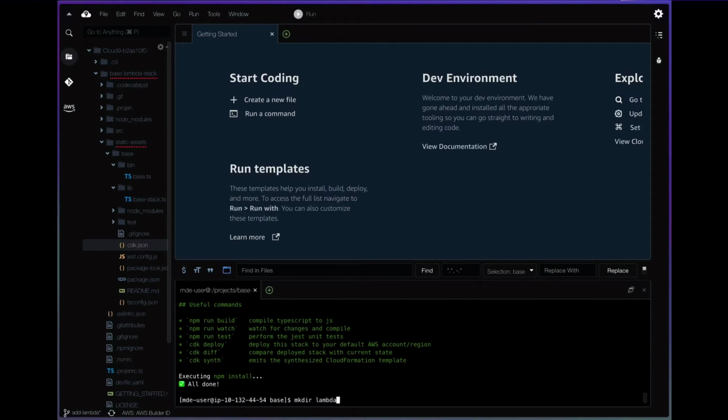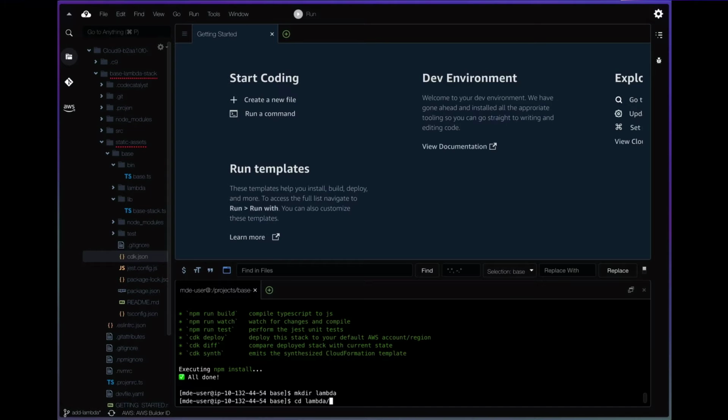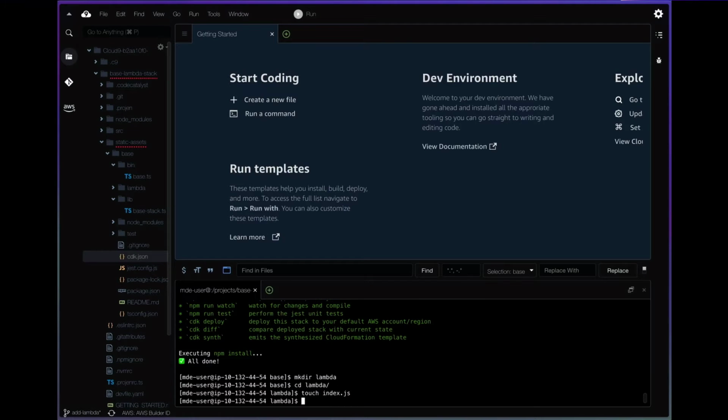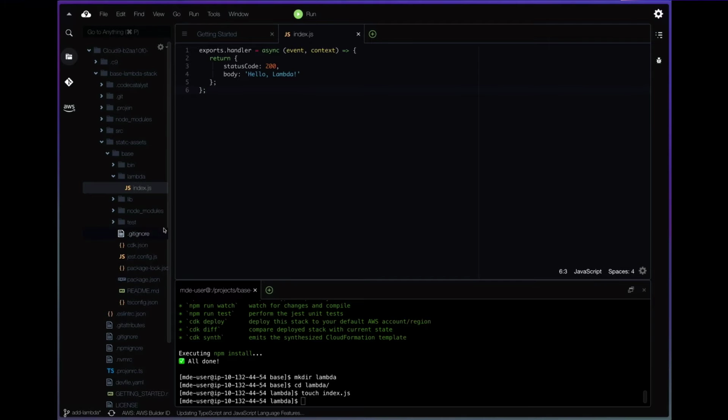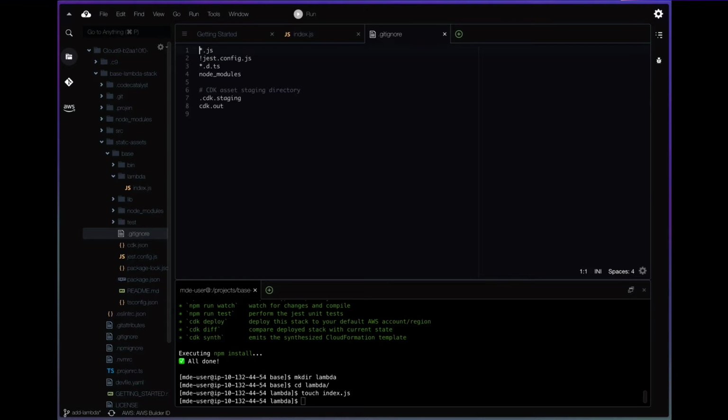Everyone who starts up a project copies and pastes in their Lambda starter. This is a great way, if you have common patterns that you use, to codify them inside of this index.js. Here it's the simplest hello Lambda that will return, but it's enough to be running code for the developer. We'll update our gitignore to recognize that there's a Lambda folder, and we'll make sure those JS files get pulled in. And now what we're going to do is touch the CDK stacks.